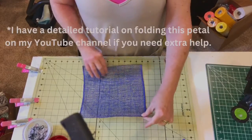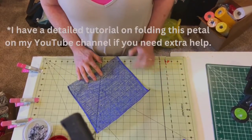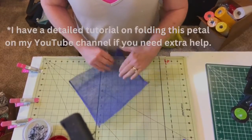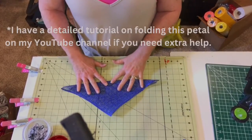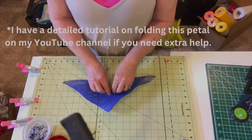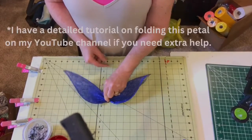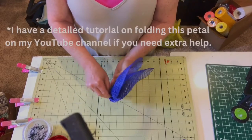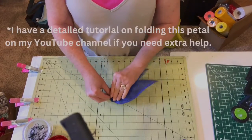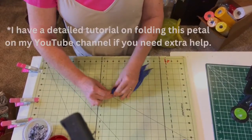First time, take it and turn it into a diamond with your finished edge on the bottom left. Fold it up, matching the edges like this. Scrunch up the middle like this. And you've got pretty little wing looking things. Take this piece, fold it over on top like this, and scrunch it together.